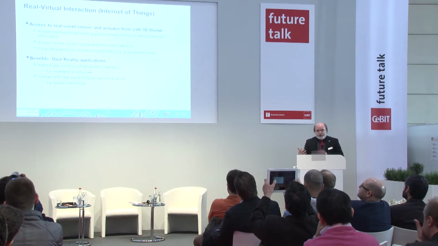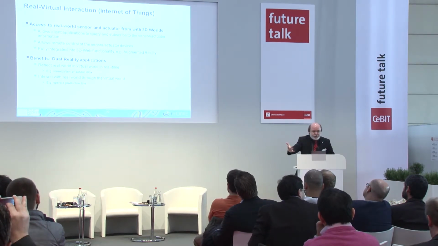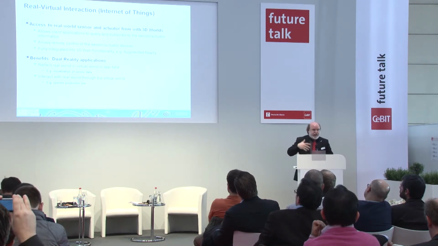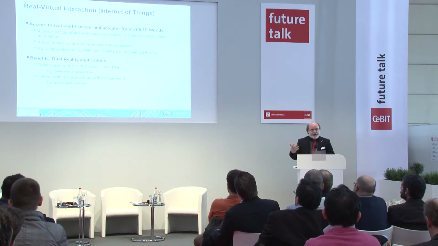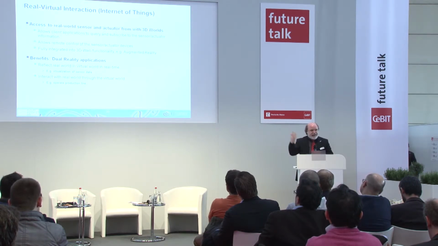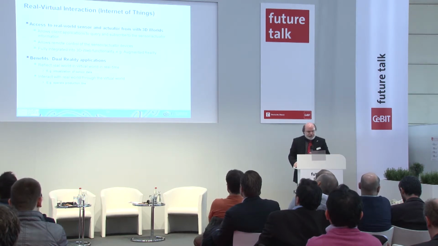Now we have augmented reality. We see switches, we see machines, and you want to interact with the machines. These machines today, which is called the Internet of Things, provide ways to access the device, to operate the device, to provide sensor data or the state, the data about the state the object is in. So you want to visualize the state of the object. You want to offer capabilities of changing things, switching on lights is the common example here. But you can do much more advanced things as well.